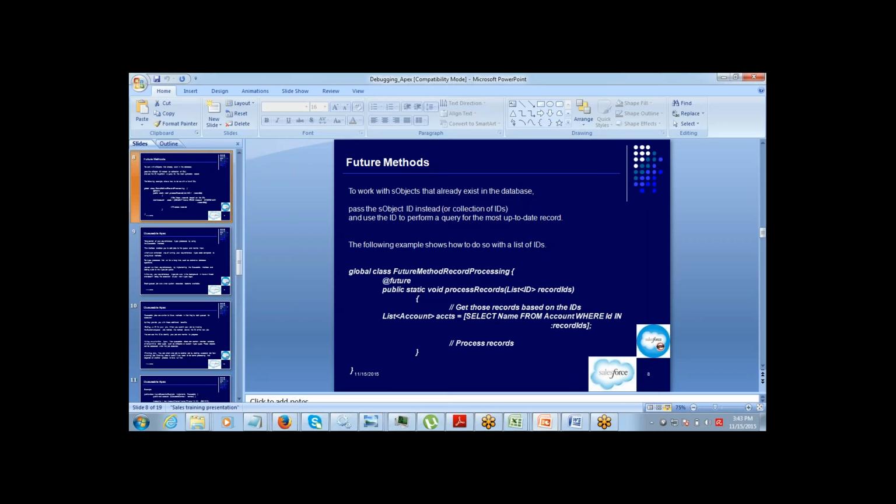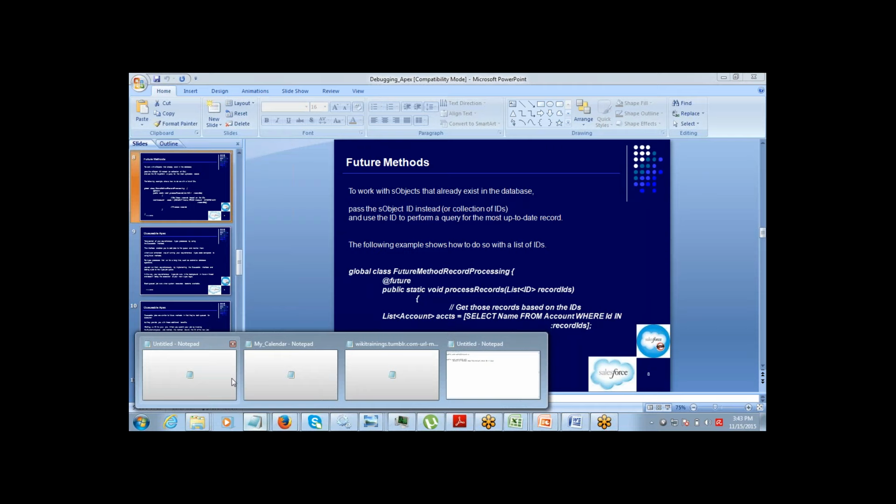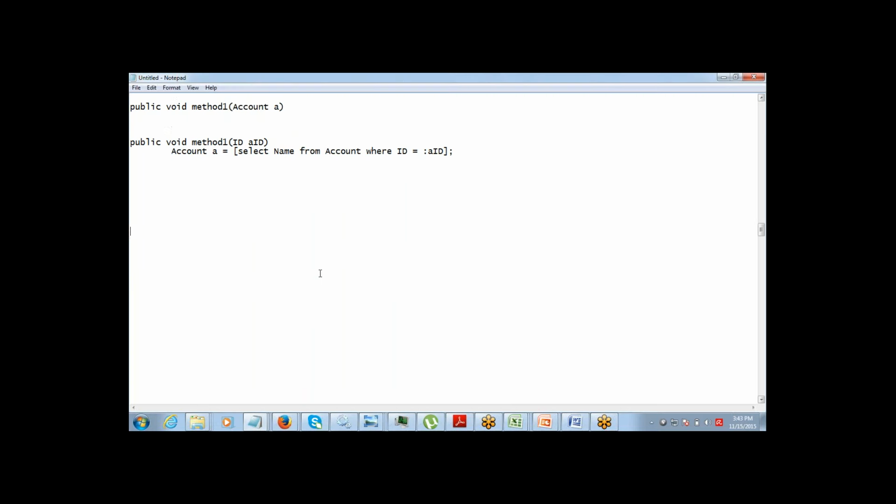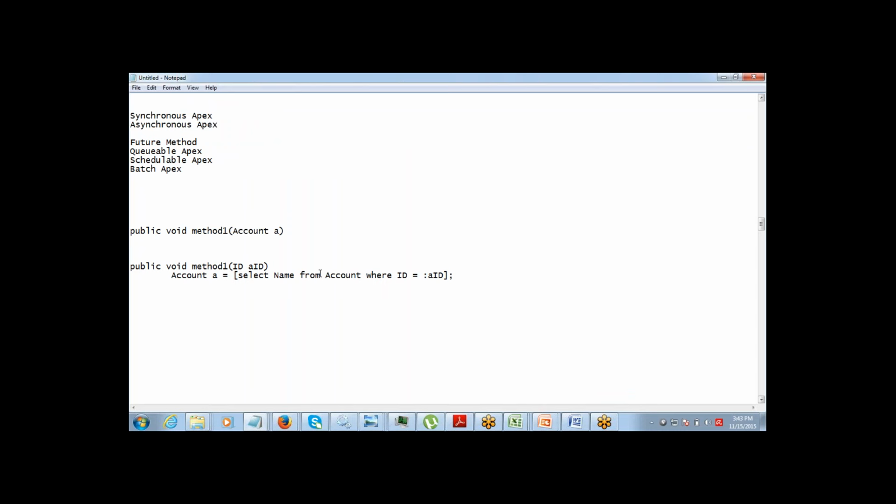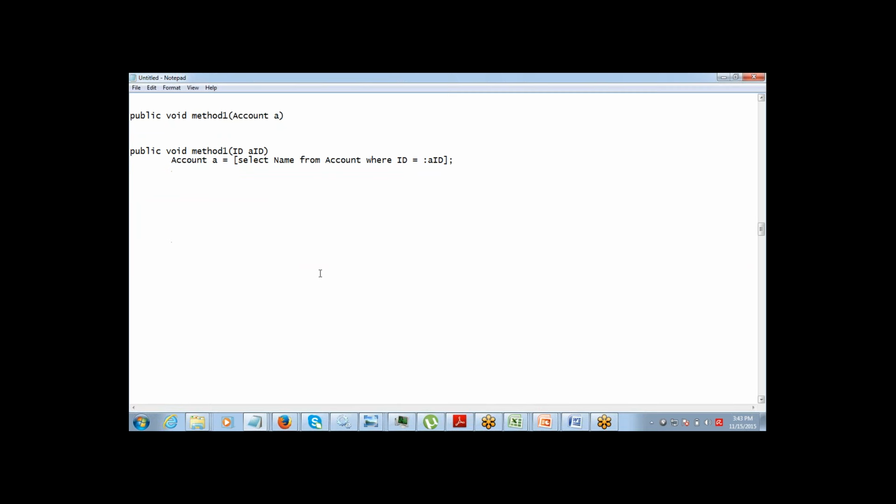So if you call a future method, and we understand that the future method will get executed when resources become available, once you've called it, after that you do not have a way of tracking what the current position is, whether it has been executed or not yet. That's something we cannot figure out. Okay, keeping those things in mind, Salesforce has come up with the second thing, which is Queueable Apex. Talk about four things here, right? Future method, Queueable Apex. Now Queueable Apex is an enhanced way of executing future methods.